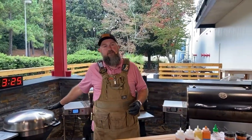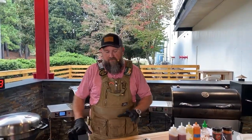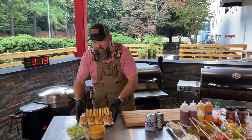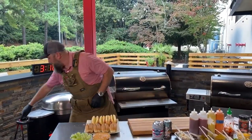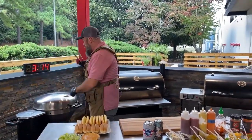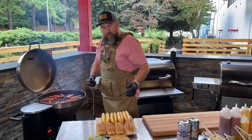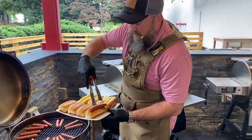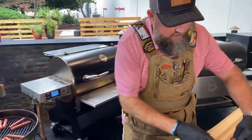400 degrees on the RTB 380 right now, cooking these hot dogs to perfection. All right, 3:30 left. Okay, perfect. I think we're in a good spot right now. I got my trusty tongs here. We're going to go ahead and take our dogs off. These things are cooked to perfection, thanks to that RTB 380. Oh man, got to call an audible.